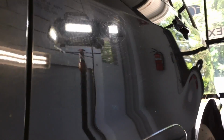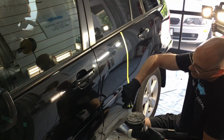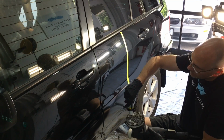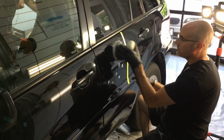Let's go to the door here. As you can see, just as bad, but it has more marring from the car wash, so many layers of imperfections to work on here. I'm going to mask off an area. We're going to grab the medium cut polish, and we're going to grab the Eurofiber microfiber pad, attach it to the Griot's Garage polisher, and I'll demonstrate what it can do for you. Again, just a crisscross pattern. That's only 2 passes.